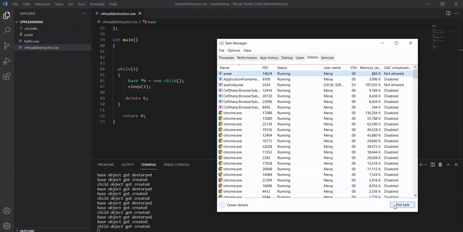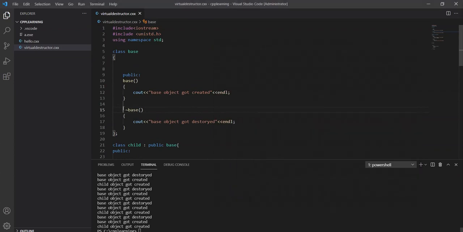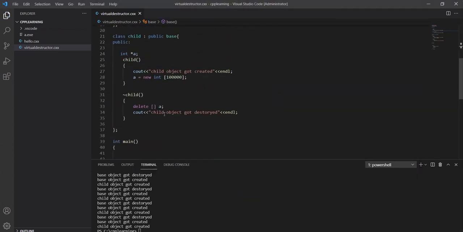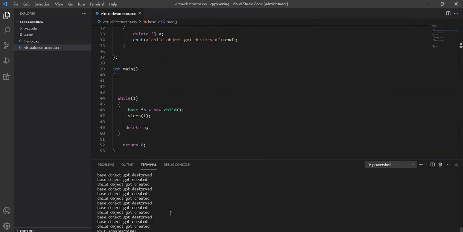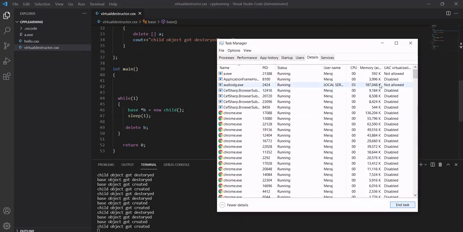Now let's try to make use of virtual destructor. Let's compile it. Now let's monitor the memory. See, it's constant at 592K.